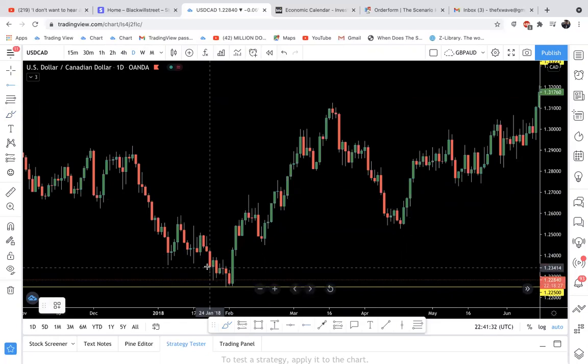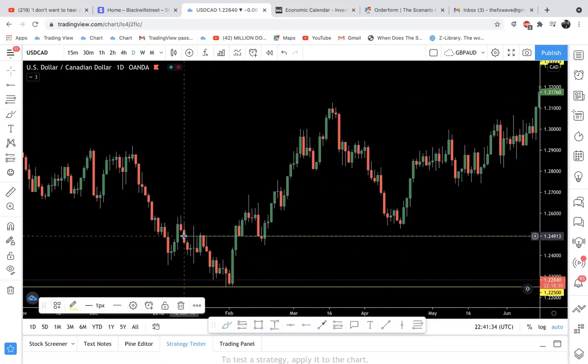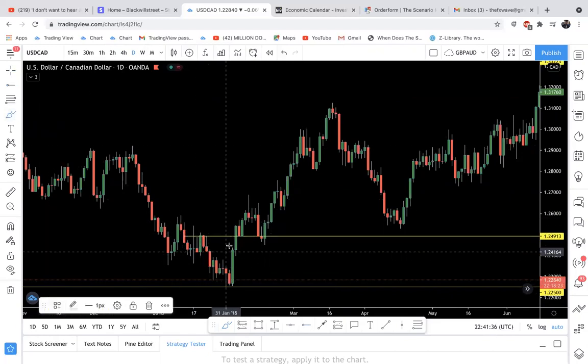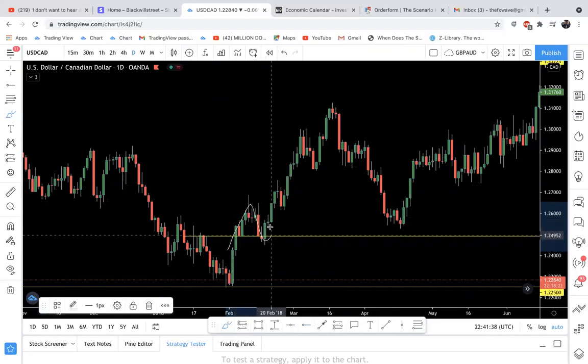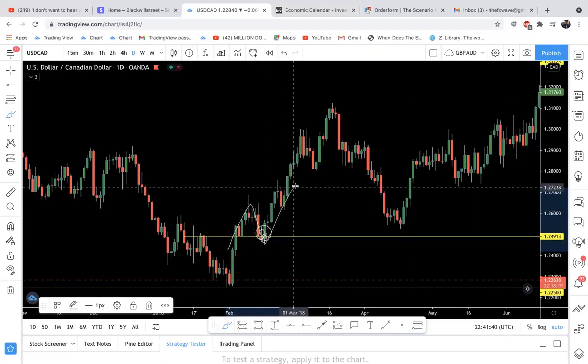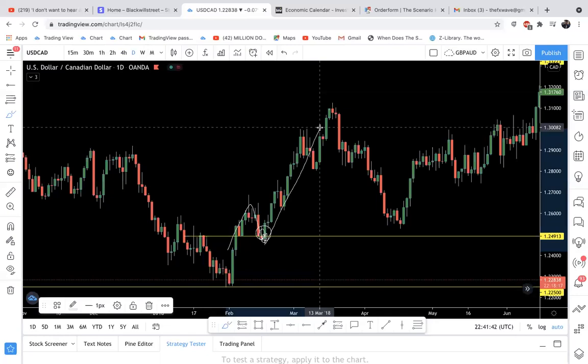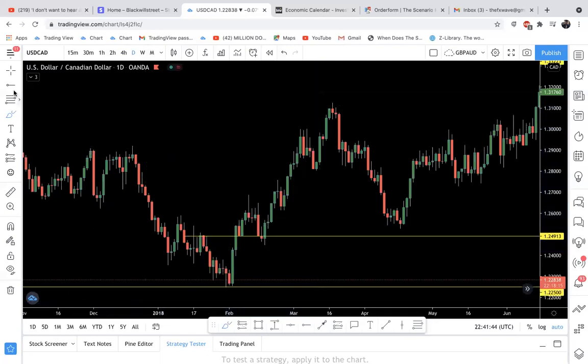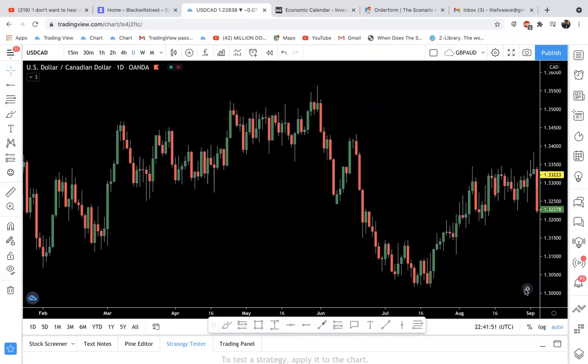But look what it did. It broke this higher low, forming this lower high structure. It broke above this lower high structure, but then it came for the retest. On this retest could have been an opportunity for continuation if you didn't catch the first impulse. All right, so never have FOMO. After an impulsive move, more likely you're going to get some type of pullback or retest.